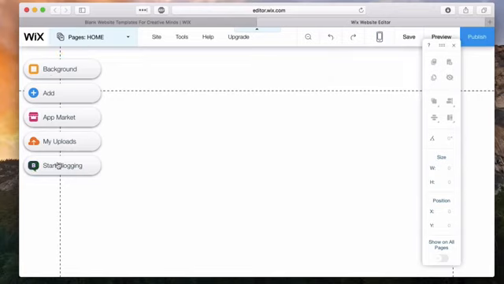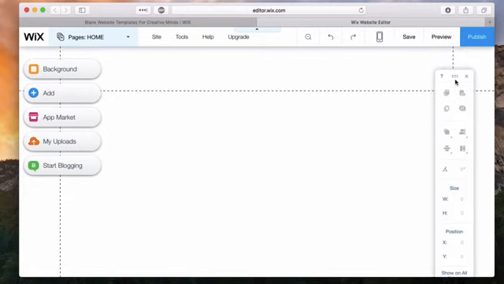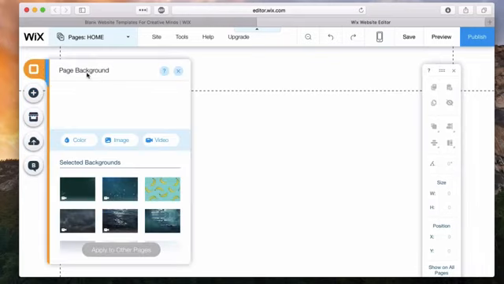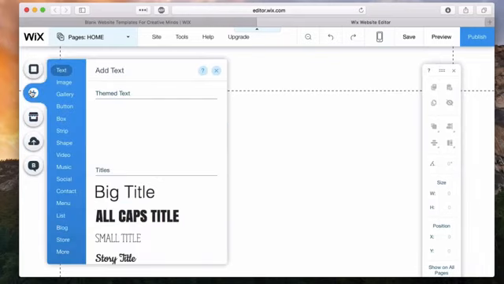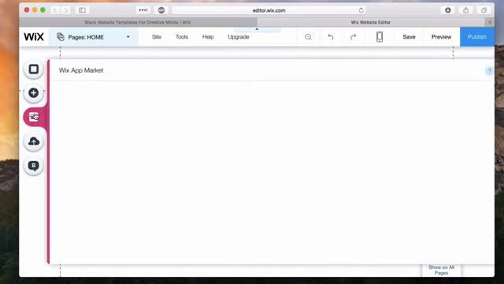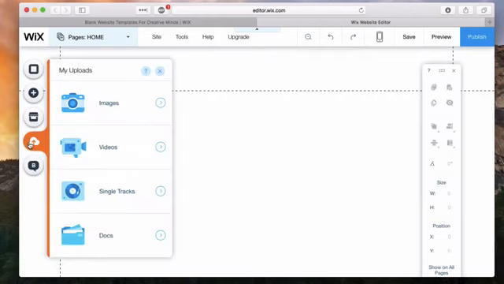The left here is how you add basic elements to your site. And then your right toolbar here is how you adjust those specific elements once added. So for example, here you have your background, page background, you have your add elements. This is the main one you're going to be using when you're creating a site. You can add any element from text to images to shapes and social networking buttons, contact forms, and more. Under that, you have a Wix app market. So this allows you to install third-party apps to your site. So if you want like a chat functionality built into your site for support, you can add that. To upload your own content. So if you want images, videos, music, docs added to your site and uploaded, you do that through here.